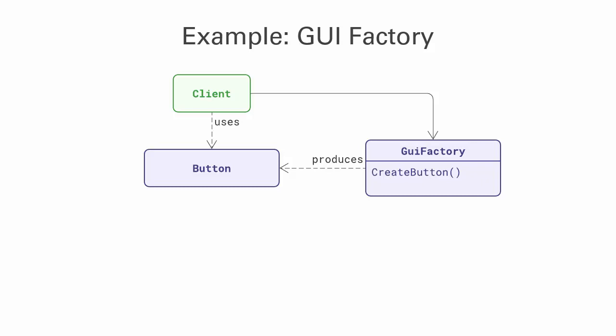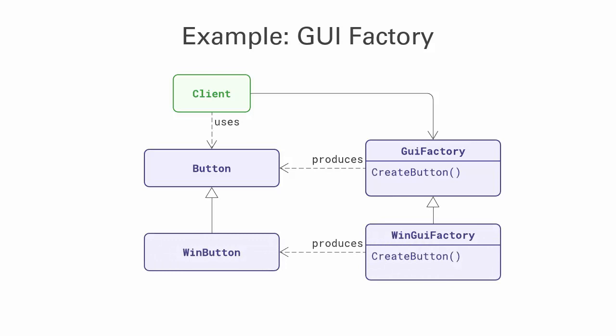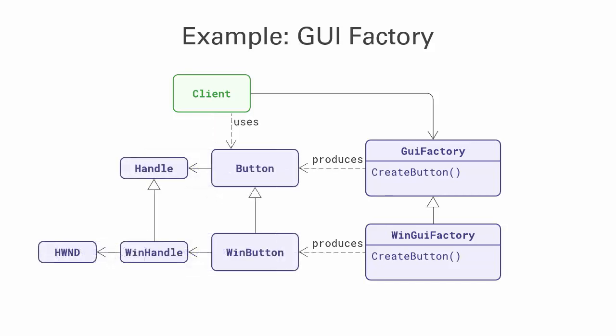A method on the abstract factory creates a button — an abstract button, mind you. Now you wish to subscribe to events raised by the button. On MS Windows systems, buttons are just windows, each of them being associated with a unique handle. It is just an unsigned integer, nothing special. You would give Windows the handle and the pointer to a function to execute when an event is fired. Well, sorry — handle is a concrete concept. You don't have it in an abstract button because it is supposed to suit iOS, Linux, and what not in addition to Windows systems. Say goodbye to handles and start thinking of a universal abstraction identifying GUI elements — another abstract type with another concrete implementation to wrap a native concept of a window handle.